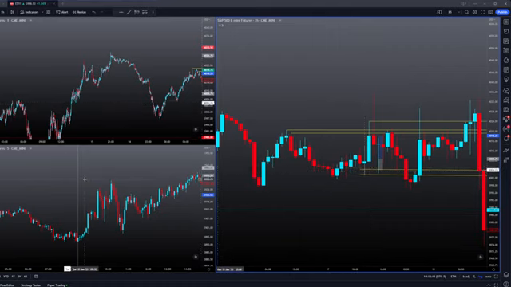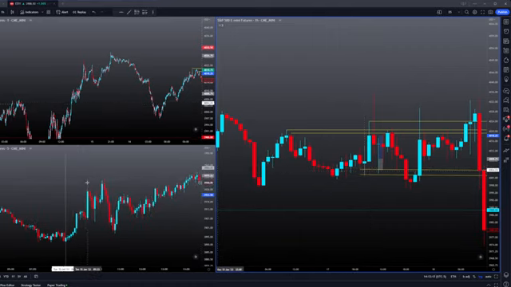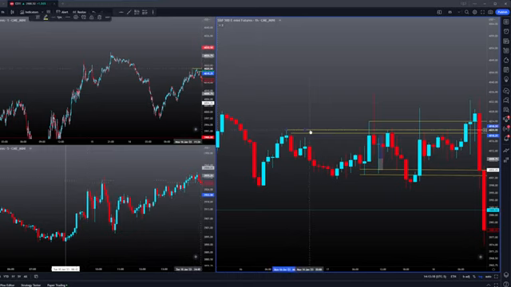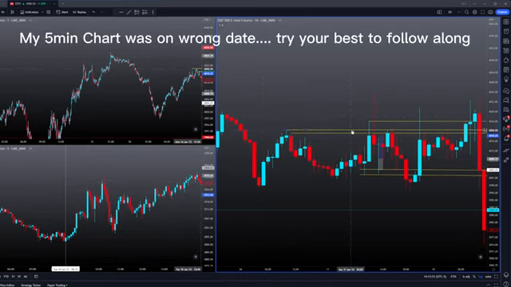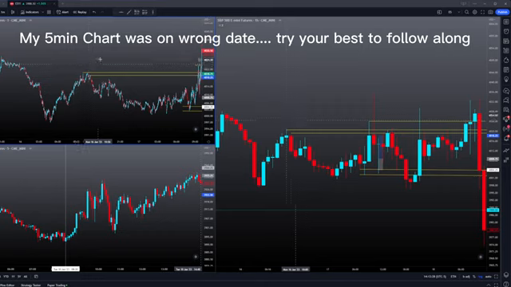And now I'll go on to the 5 minute chart. And as we're playing out throughout the day, I'm not sure why this didn't draw out on all the levels. But really quickly, let's go ahead and draw them out. Oh, jeez, that's annoying. I don't know why I didn't draw it out.